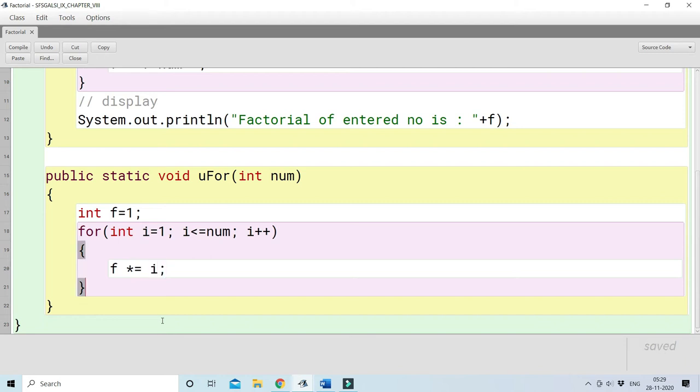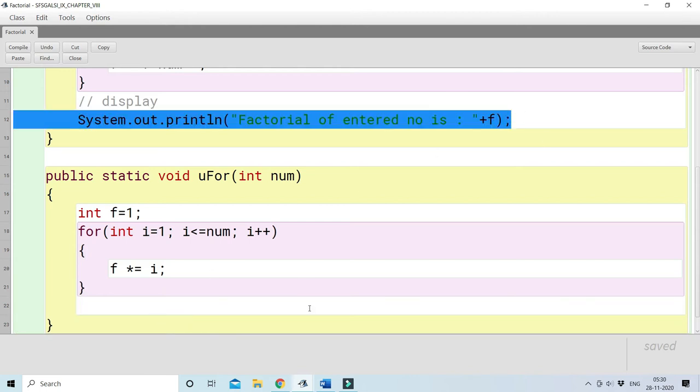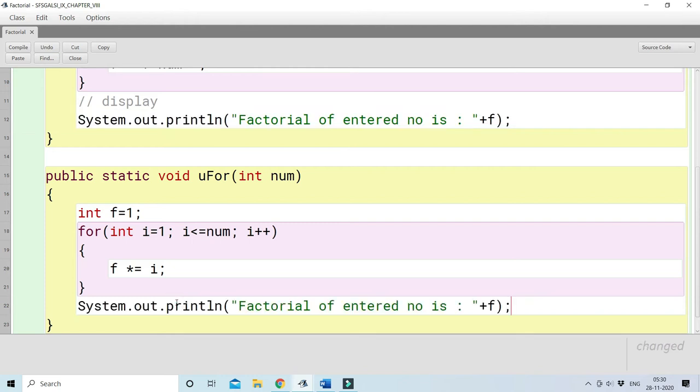And at the end of the program I can display the factorial of the entered number f. Also here I can display the number, because here I'm not decreasing the number.